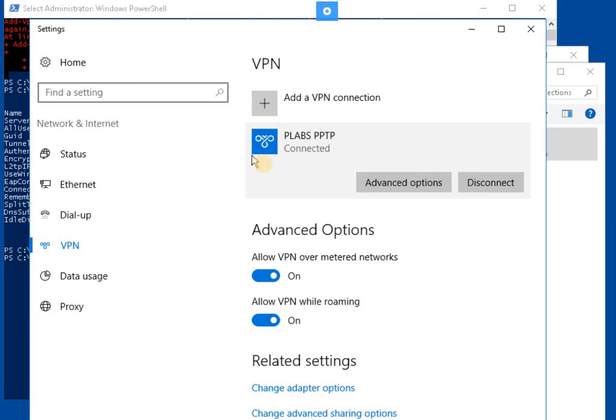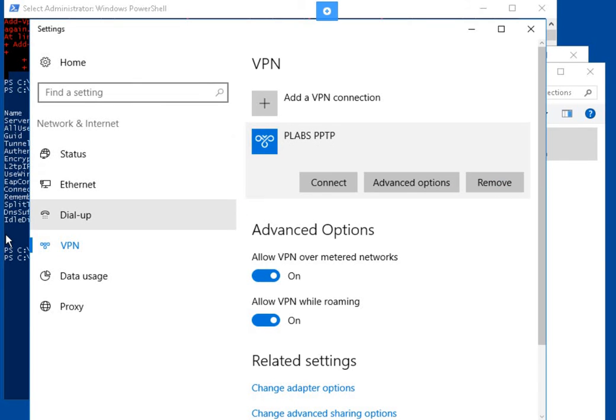You can see here what we created, the global IT security group. So we used that username. So it's connected successfully. The user Jan Ragus has successfully signed in to the VPN server. Okay, let's disconnect.